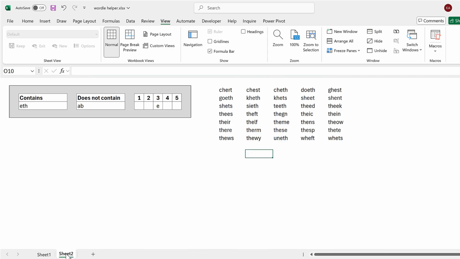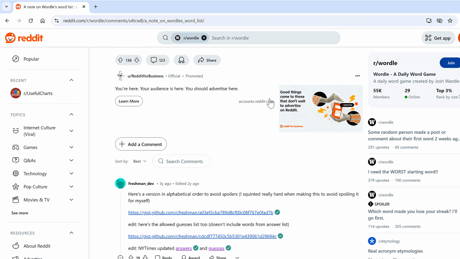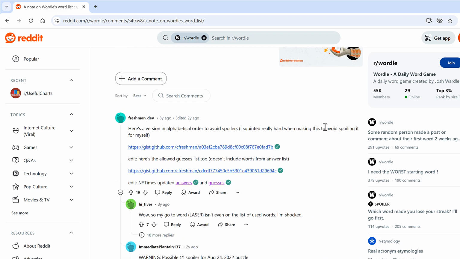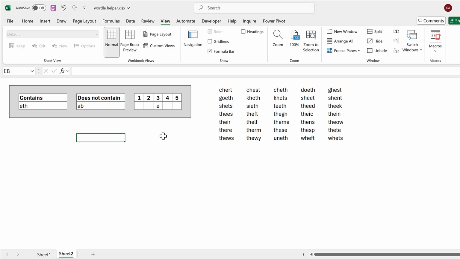And now if I go back to sheet 2, you'll see I have way more words in here as options. I just got this list of words from searching for it on the internet. The person who posted this list did make it super clear that while 13,000 words is a lot of words, it's not every 5-letter word in the English language. So it is possible that the answer could be a word which is not in this list. And then of course it's not going to work. So just keep that in mind.